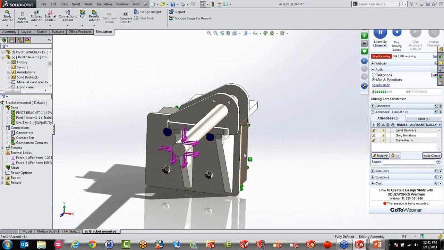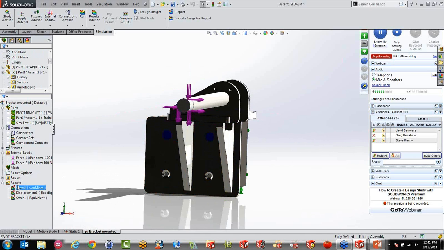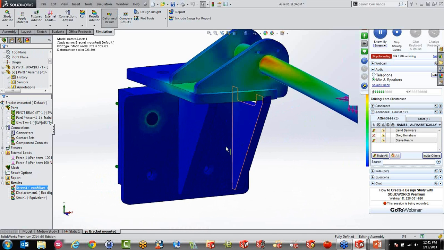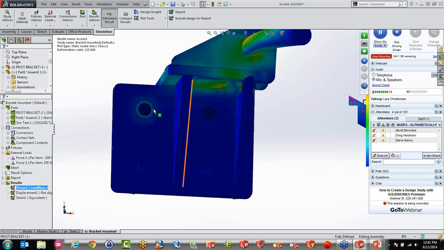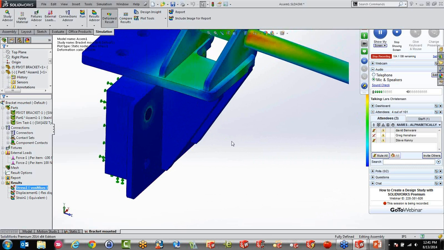In the beginning, when I just fixed the faces, I was kind of cheating, just so we could get some result. Then in the end I said, in real life it will actually be bolted in here, so let me find out what happens when I bolt it in. My scenario was I only put 2 bolts in versus the 4 bolts that were here. There are actually also a couple on the top.